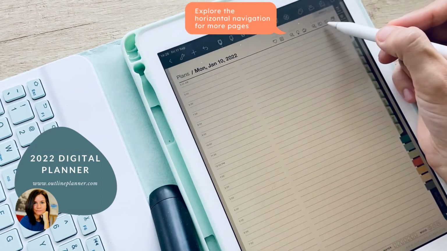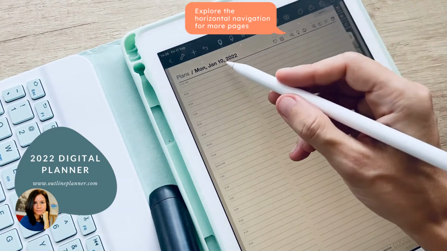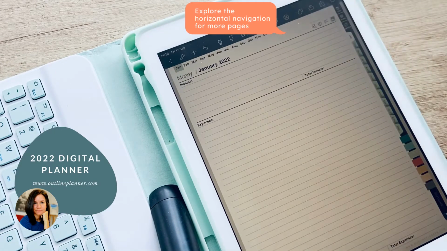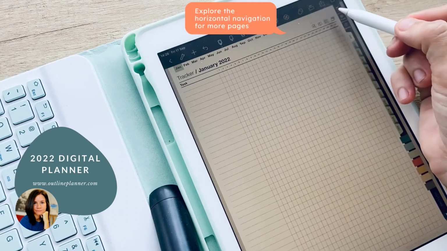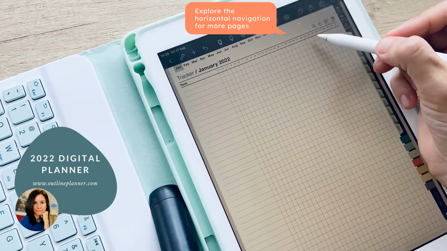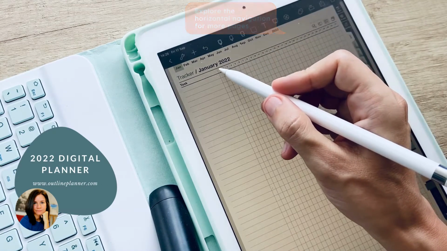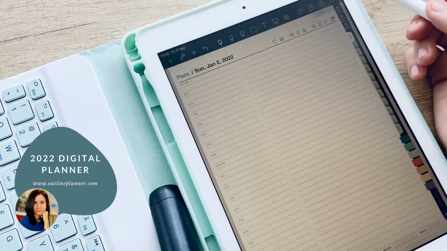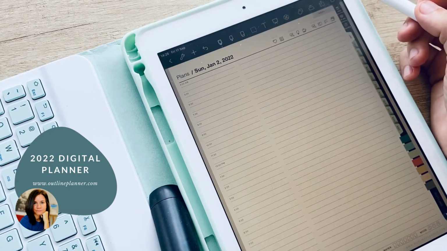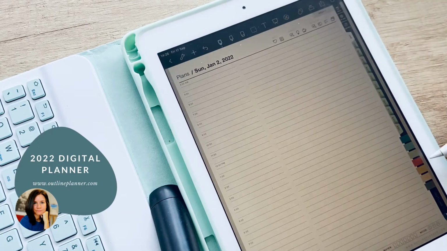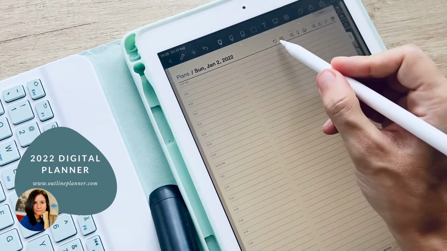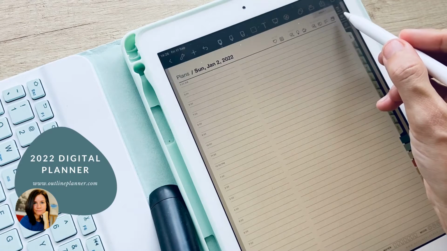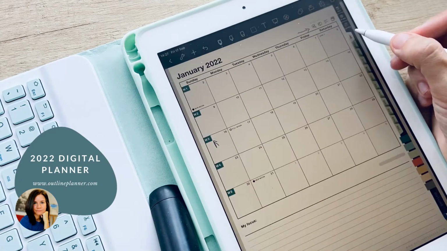And let's try a monthly page as well. So since we are in January, if I click on the money, I'll have the January money plan or tracking or whatever. From tracking, by the way, you can always go to a daily page by clicking the numbers. So here it is. So basically in the 2022 digital planner, just like in 2021, you have the vertical navigation on the right side, and then you have the horizontal navigation to switch between levels or to switch between pages from the same level. Now let's see the pages one by one.